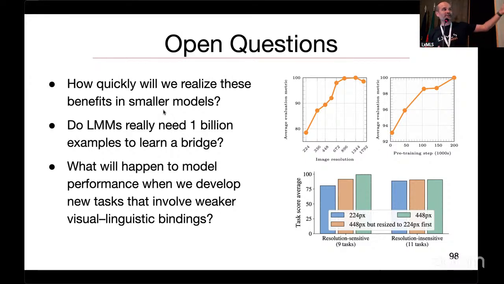Whereas on the bottom, we have this ablation study where the researchers showed that if you have resolution insensitive tasks, shown on the right-hand side, it doesn't matter at which resolution you train your models. And that makes a lot of sense. Whereas if you want to eventually apply it to resolution sensitive tasks, it does make a lot of sense to try to rescale the data and use more compute power.